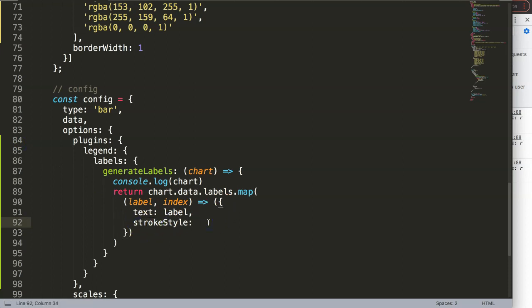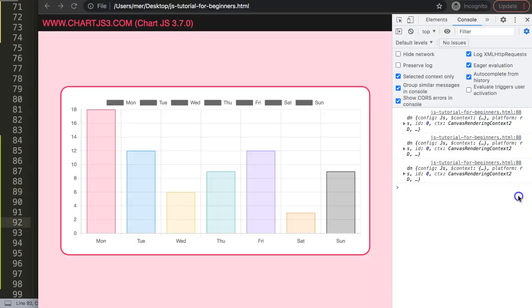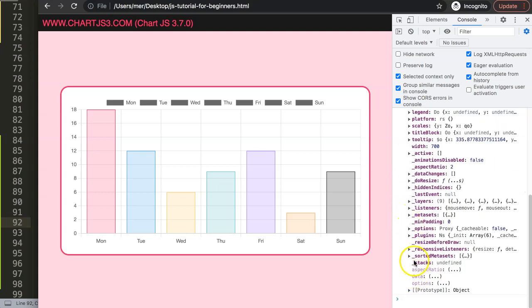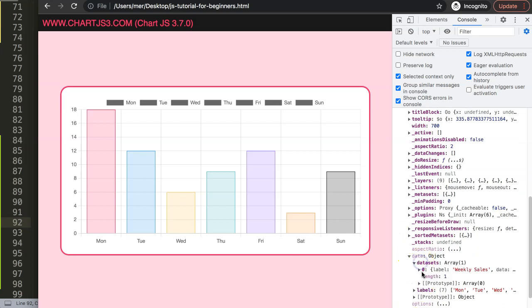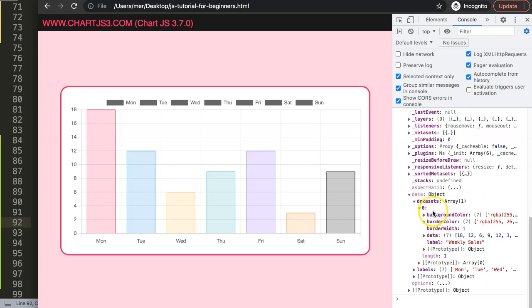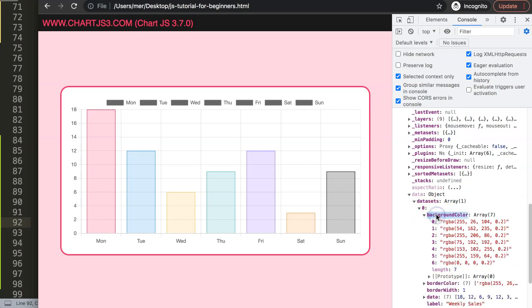To get this, what I need is in here chart data. And you can see here as well, you go to chart, scroll down to the data object, and then in the data object you can go to datasets, datasets index 0, and then from dataset index 0 we're going to select the border color. This is not the border color, this is the border color. And here of course we have a number, and that is our index number.